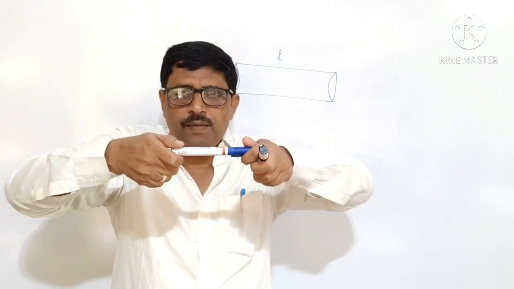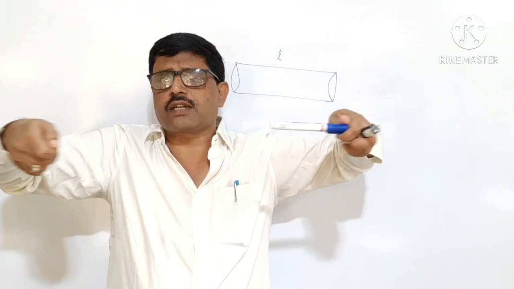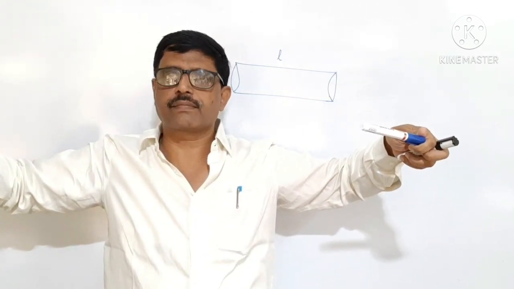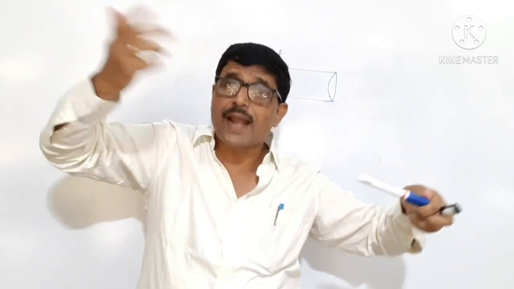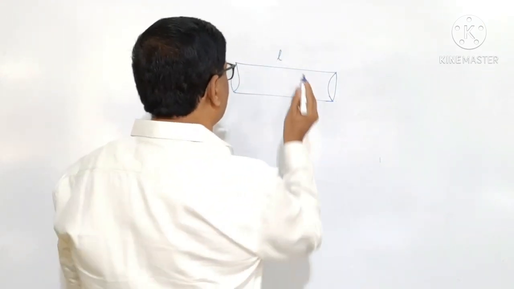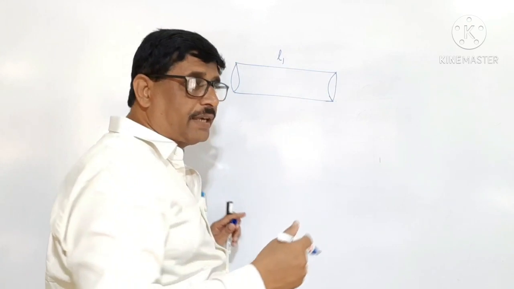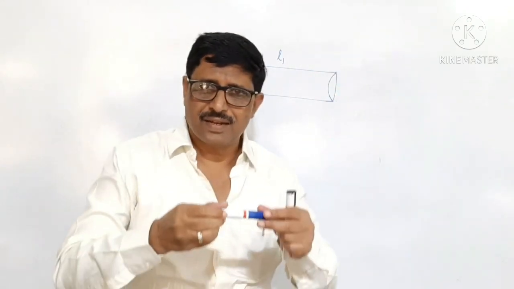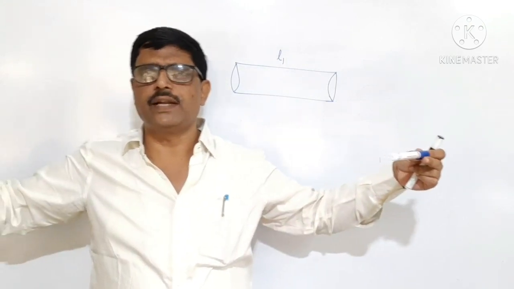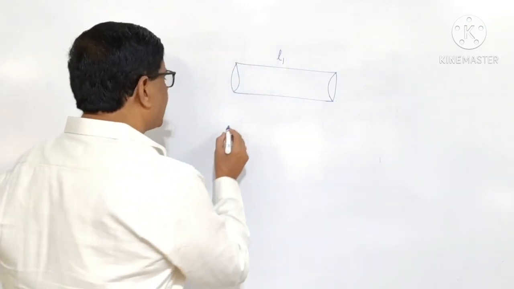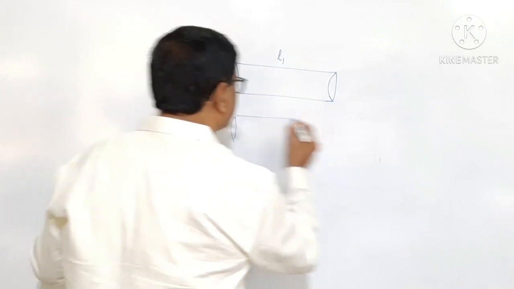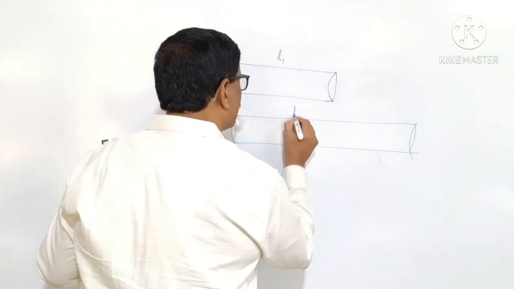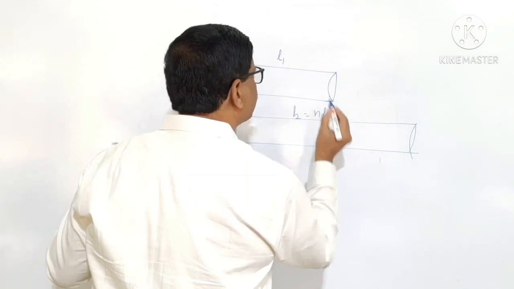याला आपण दोन्ही बाजूनी असं स्ट्रेच करत चाललो. Let the conductor be stretched so that the length of the conductor will increase n times that of the initial one. याला स्ट्रेच करत गेलो, त्याची लांबी n times वाढली. Therefore, the length of the conductor has been increased n times. Therefore, this L2 is equal to n times that of the L1.